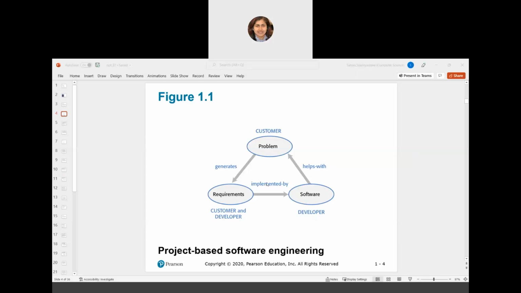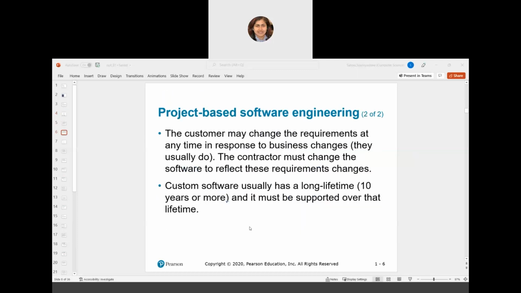So what happens? There is this slide. A custom software usually has a long lifetime. It can be 10 years or more. After development, it also needs to be maintained and supported by the developers, and that team is always called your maintenance team.